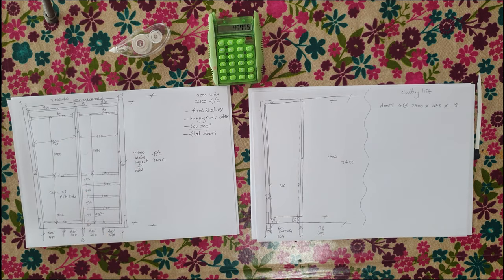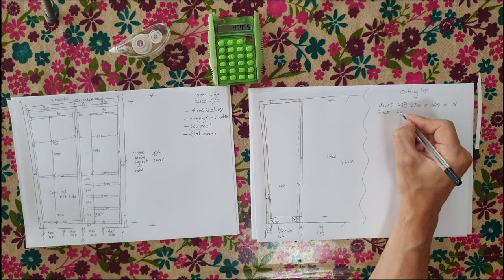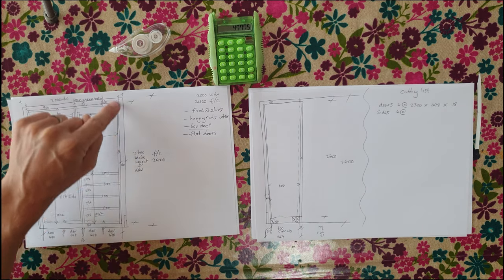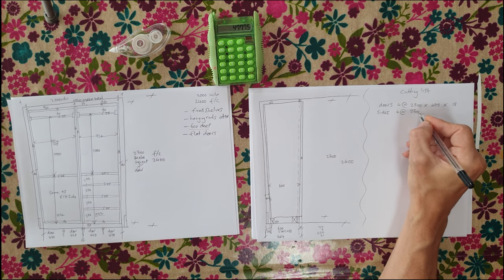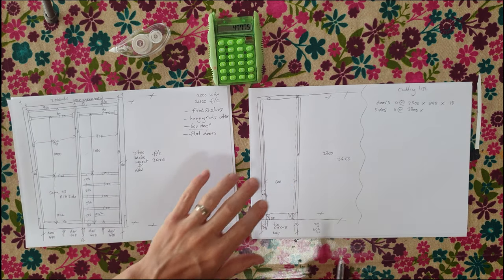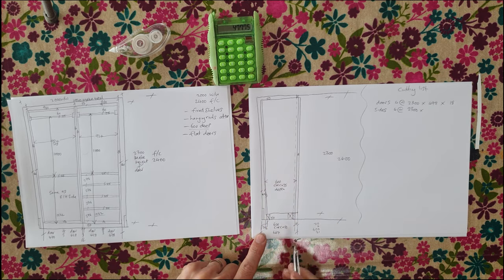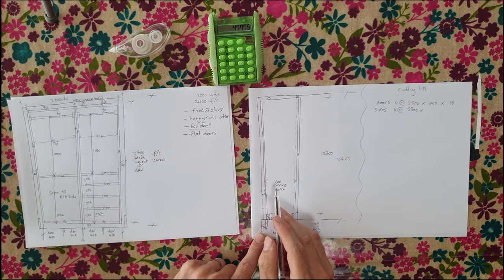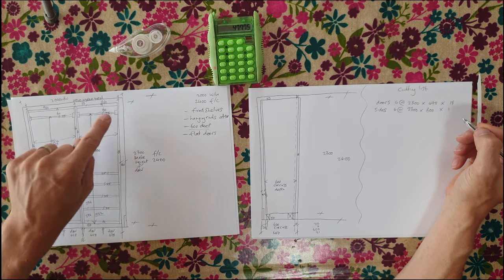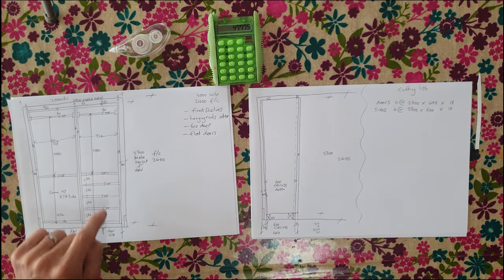We need to write down the sides, don't we? The uprights. So we're going to write sides, 1, 2, 3, 4, 4 at. Let's look. From that point to that point, it's 2,300. Again, these sides run all the way through, so they're going to be 2,300 by... okay, how deep do we know? This drawing doesn't show it, so let's move on to this one. Carcass depth. Got to write it on there. Carcass depth, we've got 600. So simple as that. We're going to take that measurement and transfer it over here. 600 by 18. Because like I said, all the carcass components are 18 mil apart from any shelves that span 600 or more.